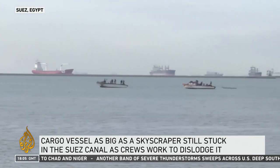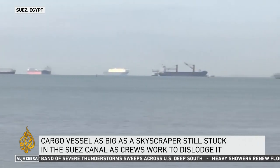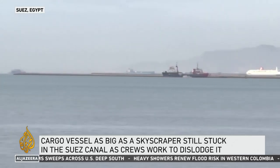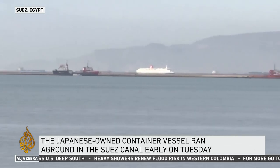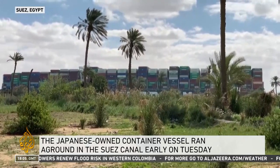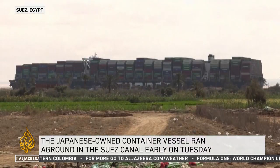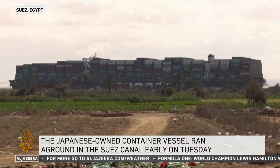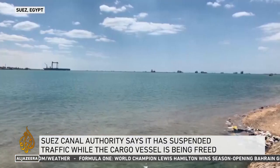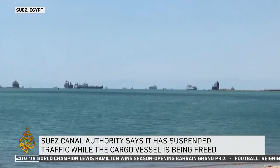This is all about resource and the amount that they need to get off. The salvors have a better idea of that. It could take some while. Well, canal officials are saying that so far some progress has been made. The rudder was released, and also now there are about 14 tugboats joining the effort to be able to dislodge that ship. But will authorities be continuing with this strategy, or have they, in your opinion, given up on it and now they're looking to lighten the load?